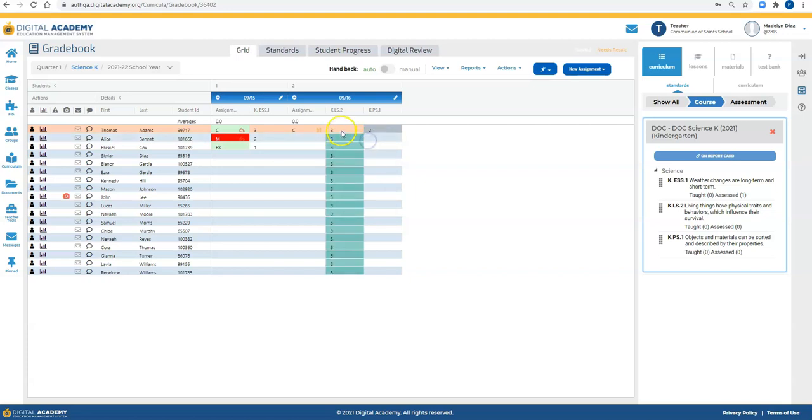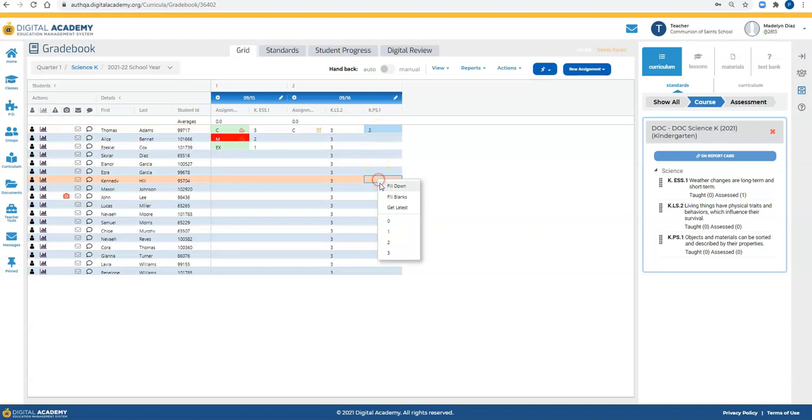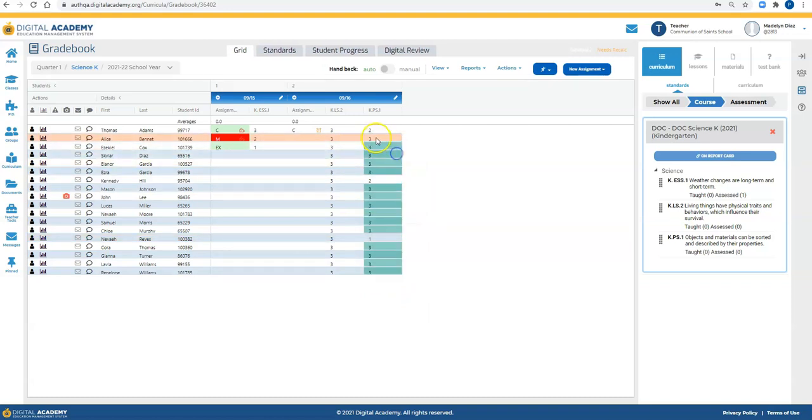If you click Fill Down, all columns will be filled with the grade that you had in the first column that you selected. If you click Fill Blanks, only the blank columns will be assessed. So if most of your kids had a 3, but 2 of them had a 2 or a 1, it might be easiest to go and fill out the ones who did not have a 3, and then do a Fill Blanks, fill in all of the rest. This will save you from having to type in every single number.